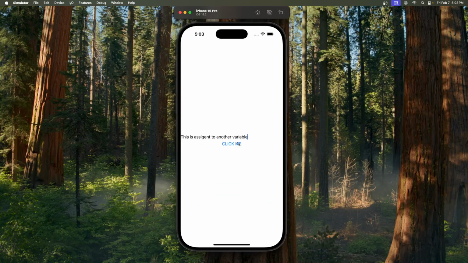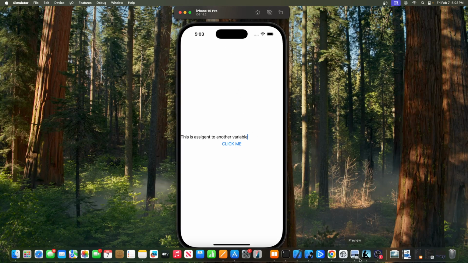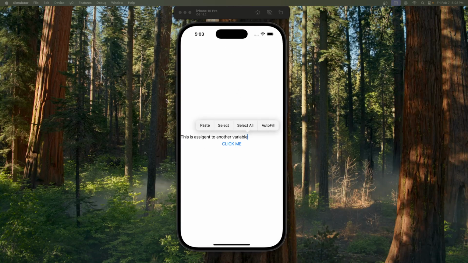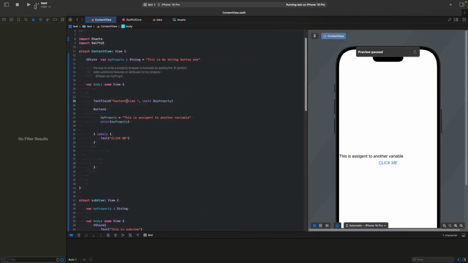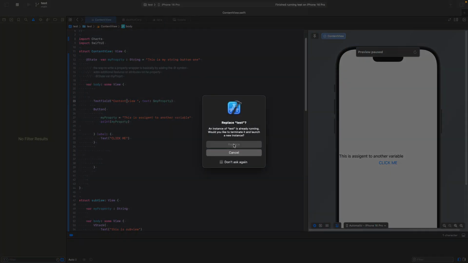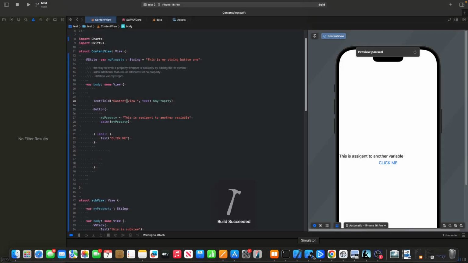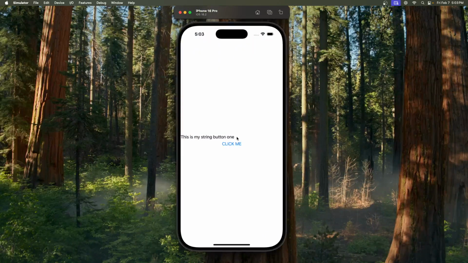Besides this, I have to rebuild it. Let's rebuild, and build successfully. Instead of clicking there, whenever I type this, is it updating my property?